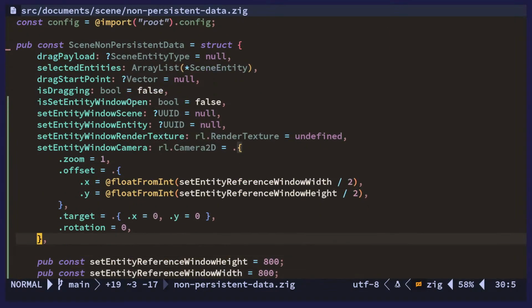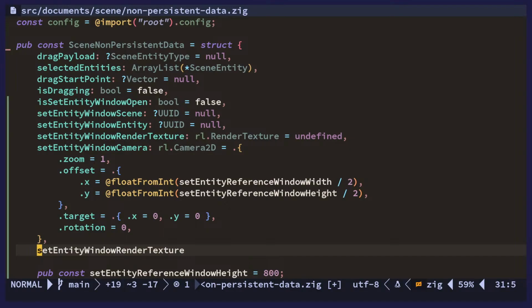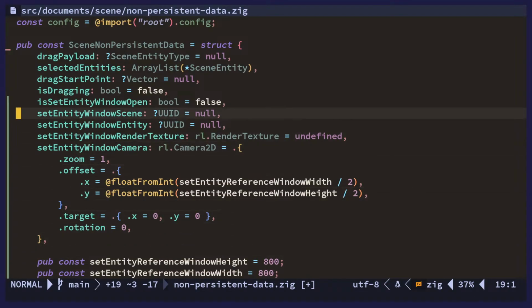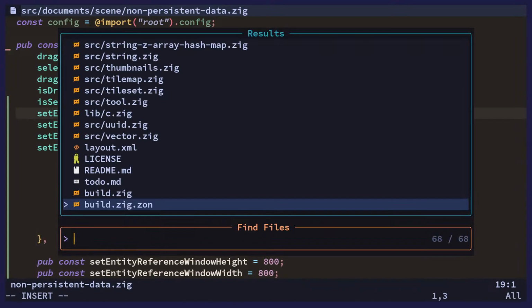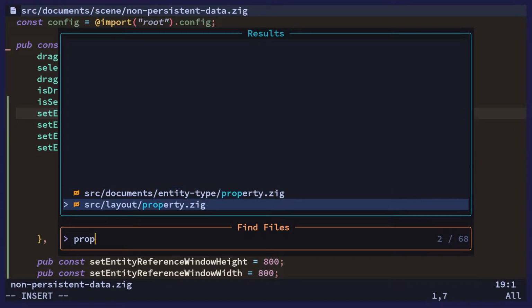We could set the target property. Or wait, no. Property. Now, how would we actually do this?